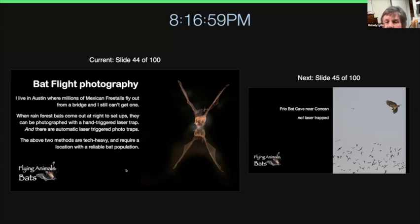This is one of those things where you probably want to go to a workshop. If you're a gearhead, you might try this on your own. I think there's a lot of information online, or you can go learn in Arizona. If you go to South America, you might be in a workshop where bats are shot at night with a variant on the way we shoot hummingbirds with remote flash. And I'm not even going to try to explain it.